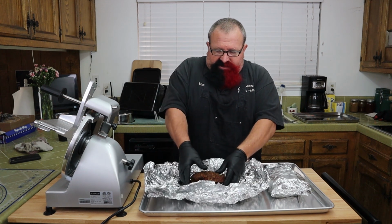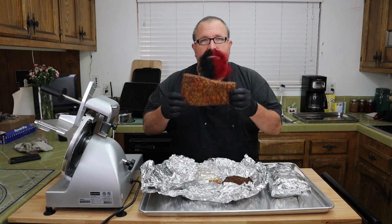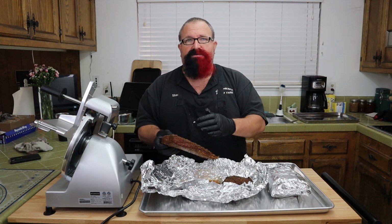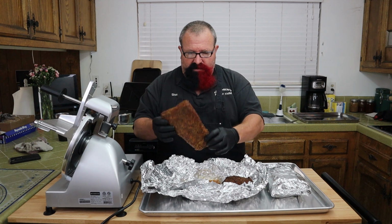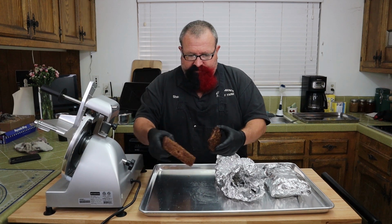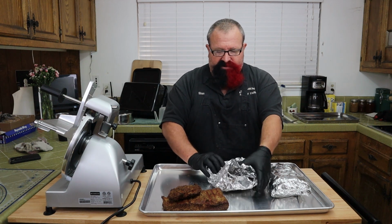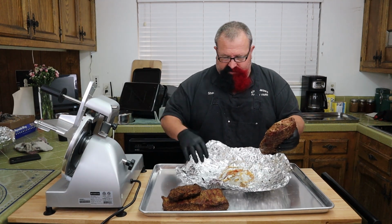All right, so this is the flat piece. It smells wonderful. You can see all the juices in there. So it had time to marinate in its own juices last night and soak up some more of that fluid. It smells heavenly. So there's the flat piece. So that's the one that we did with regular mustard. Yeah, you can see the juices in there.